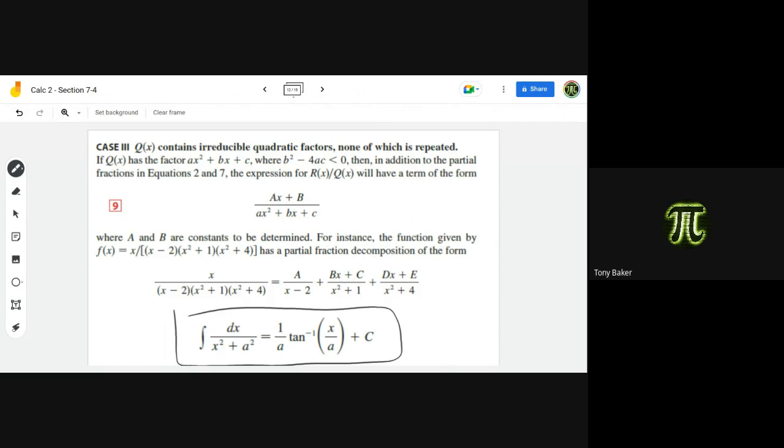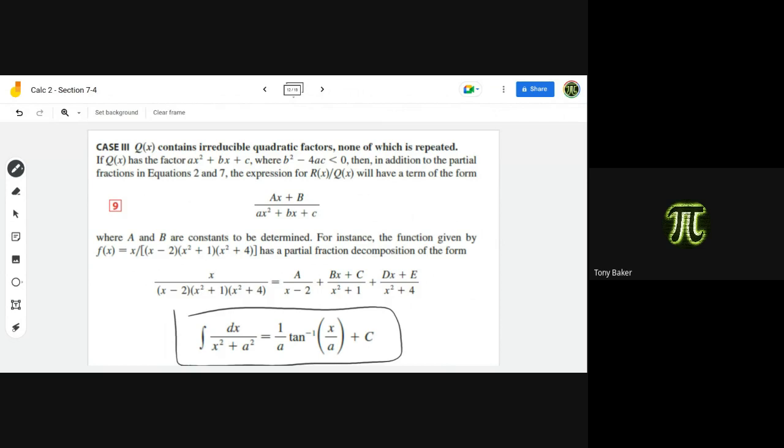X squared minus 1, you can break down to x plus 1, x minus 1. So it's really when it comes down to those, or even an actual trinomial that you just can't factor anymore. Those are the situations that we're going to use this for. Technically, this continues going even past quadratics. If I had a cubic, I would do something similar, except it'd be bx squared plus cx plus d. We're not covering those. This can continue to get more complicated. The process is the same. We're just not going to do those.